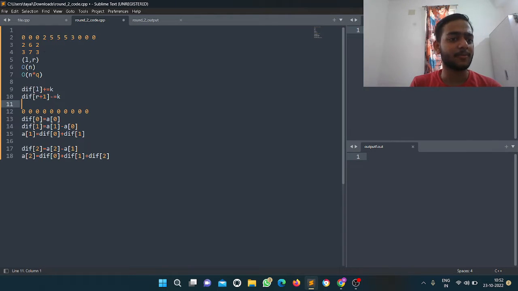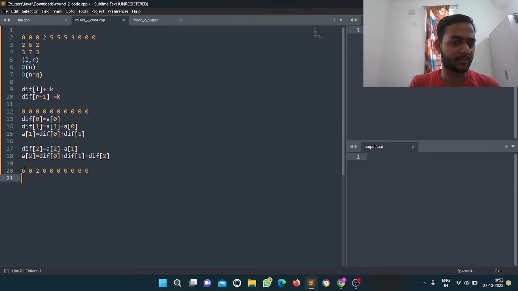So now what we have are prefix queries. We had queries to add k to all the elements in L comma R. Suppose we are given the range 2 comma 6 and we need to add 2 to all these elements. By using difference arrays, we don't require to add k to all the elements in the range. We just add it to the first element, and as it is a difference array, the effect of it will continue to all the elements to the right.